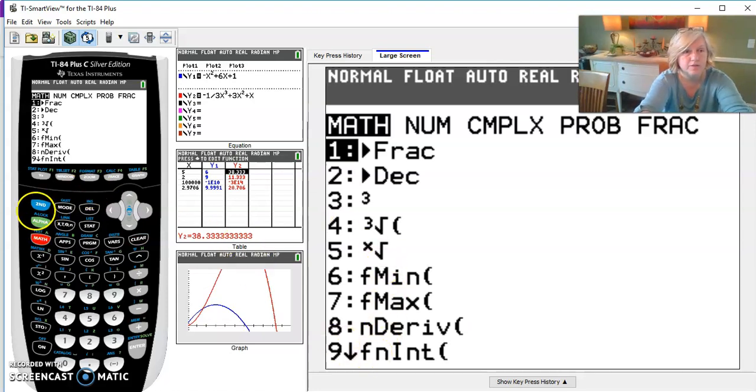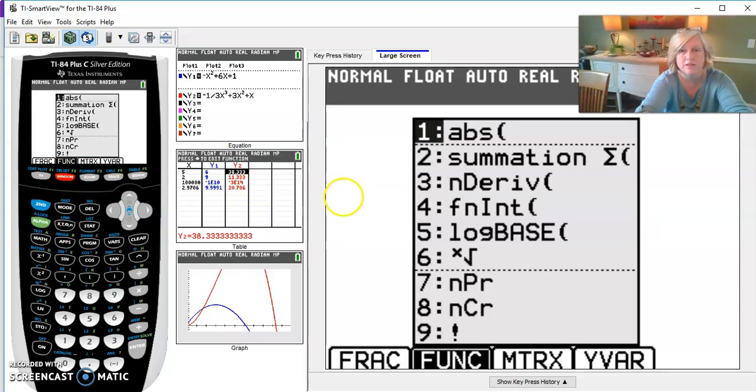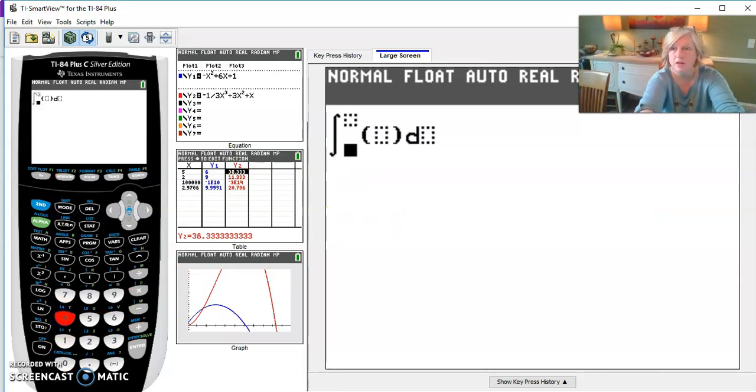The other option, if you'll remember, let me quit out of this and go up here, is that if I do alpha F2, and then notice that down here, the number 4 choice is function int. And so function int is this definite integral. And so you do see that we have this integration command put up. So we're going to start at 2. We're going to go to 5.